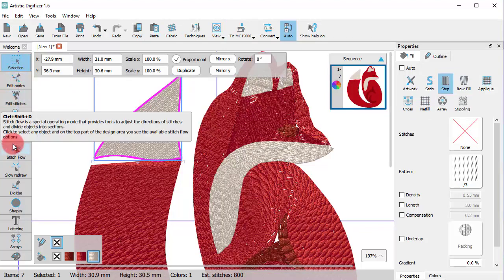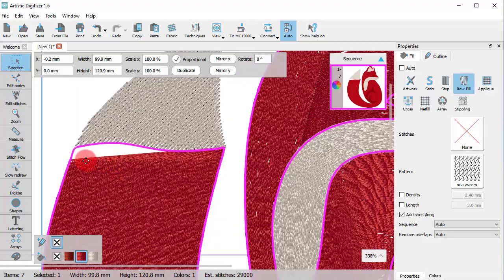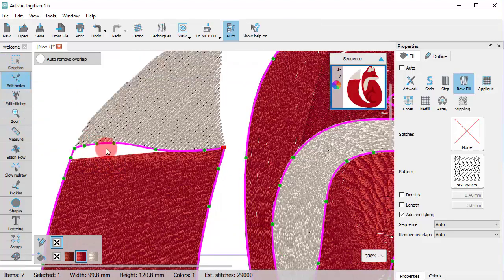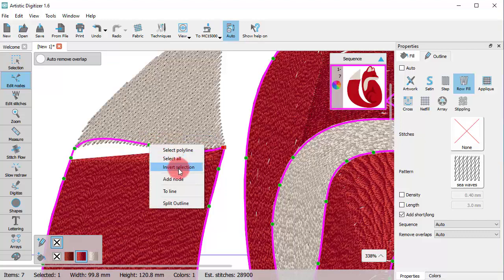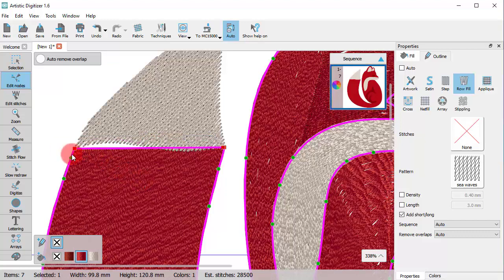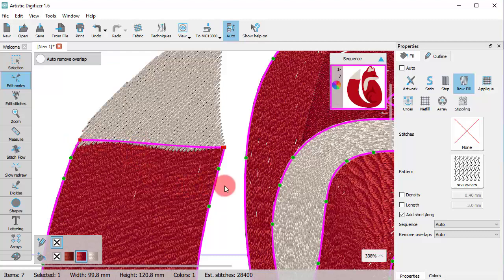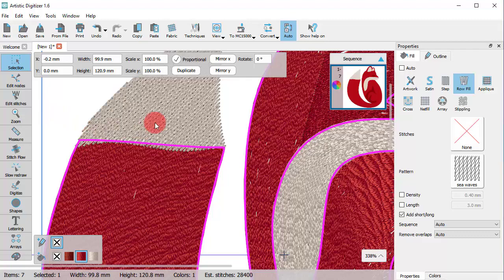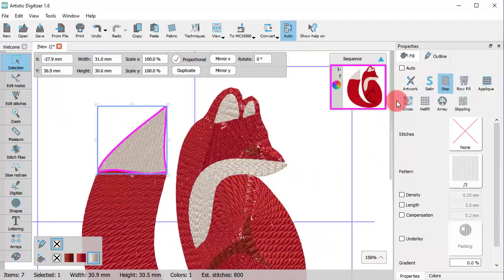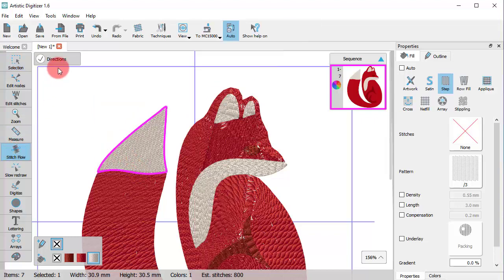As already mentioned, you can edit and fine-tune the shape you have created at any point. For the end of the tail, let's select another stitch type and let's also change the direction of the stitches.